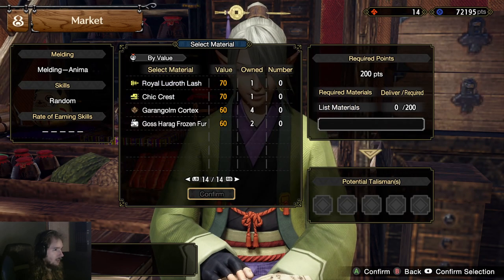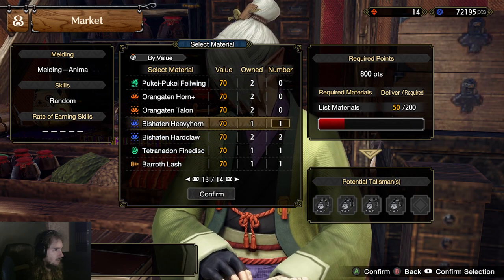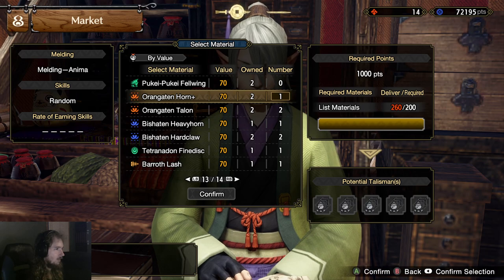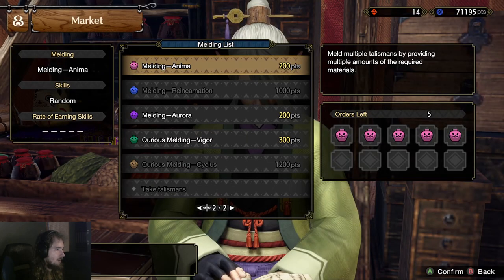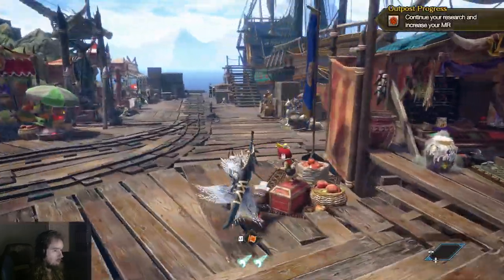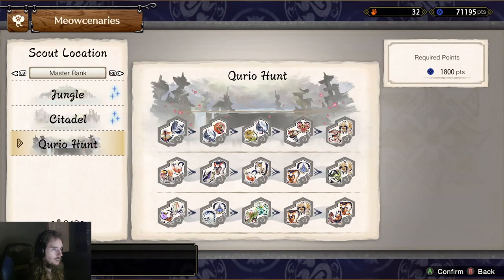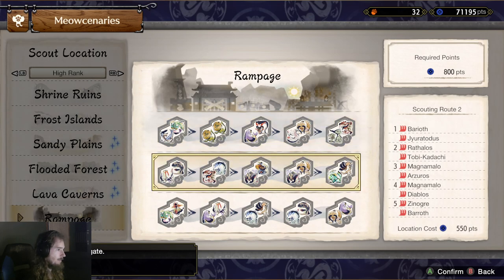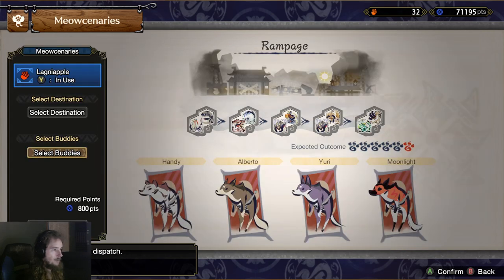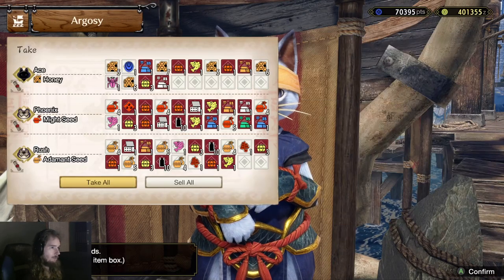All right, here we go. And a little much. I got 80s. I do have some 80s. Cool. Thank you for your patronage. Pretty good. Cool.